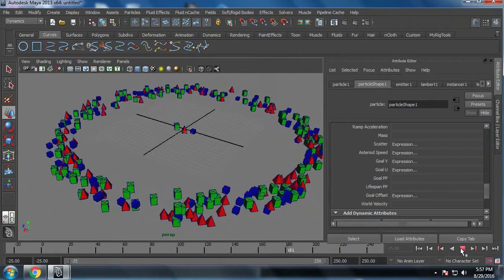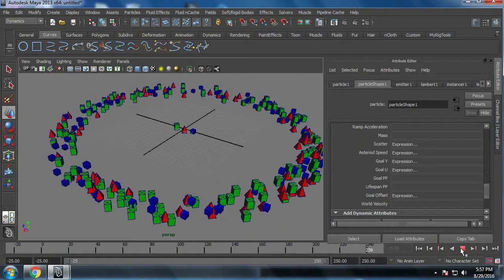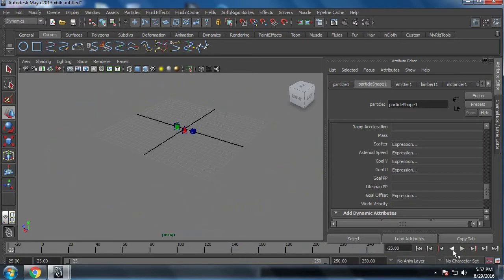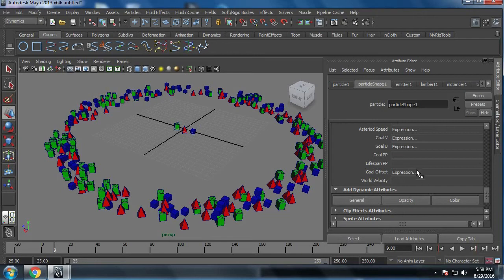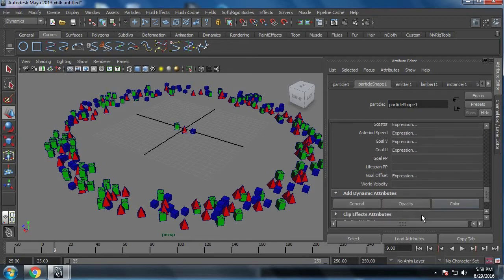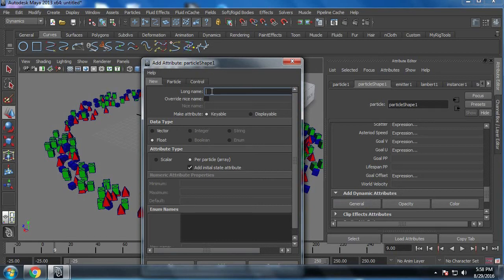It's fine. Now what's with the tumble? How do we actually achieve this tumble effect? Tumble, again, as I want some objects to be tumbled a little bit faster and some a little bit slower. So what I generally do is I go to general and add a custom attribute which controls the orientation.